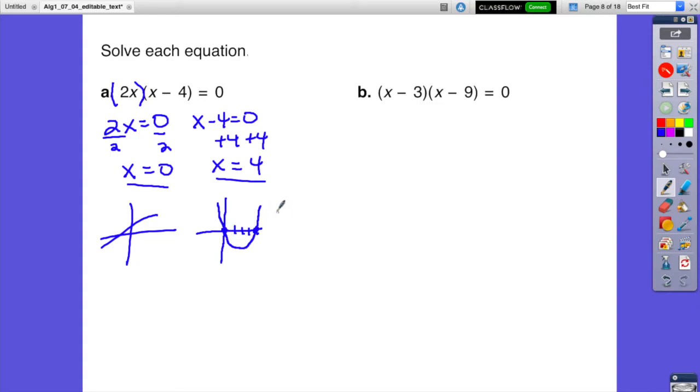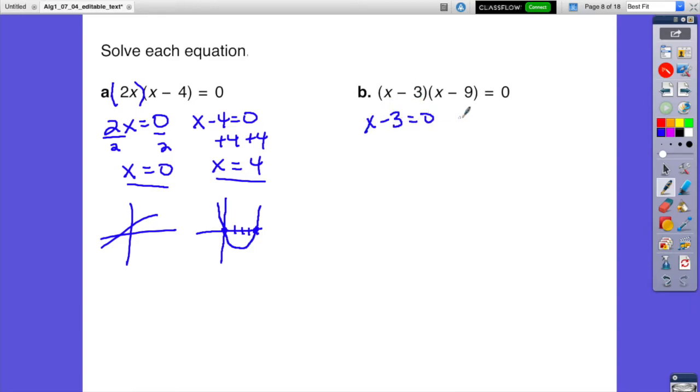Okay, so now we're going to start drawing the picture of what this equation looks like. I want you to know that when there's an x squared, it's going to be a parabola. These are called quadratics. It's brand new to you guys, but you're going to find them pretty fun and interesting. So now let's move on to the second one. Again, oh great, they're two binomials, so now we're going to split it into two equations.